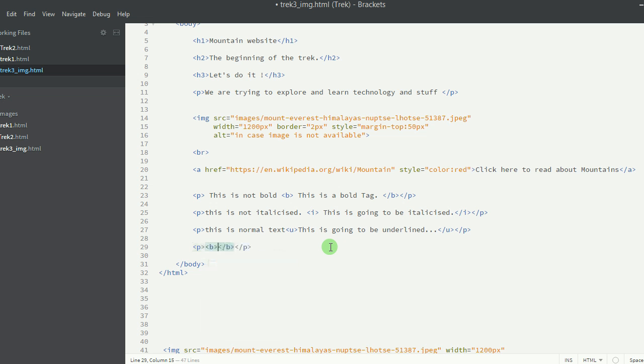So you will write bold and then say this is bold. This will look like a bold text, which is absolutely fine. Now, the limitation of a bold tag is that this is going to be visible only to a reader of a website who can actually see the website. There are users who are visually challenged and they're not able to read the websites.